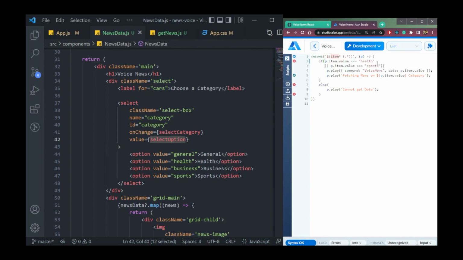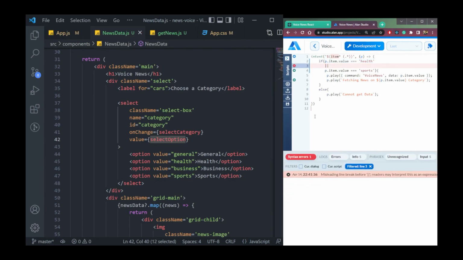Let me break this down in a new line. So if it is health, it will be health, but we have to make sure to wrap it in one more. Wait, if it works like this, okay, it's fine. What's the problem here?